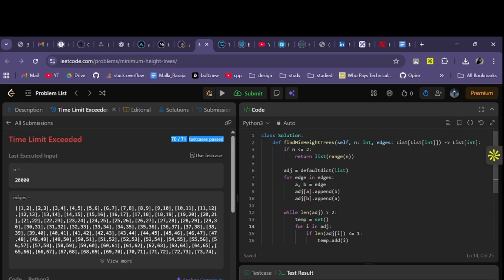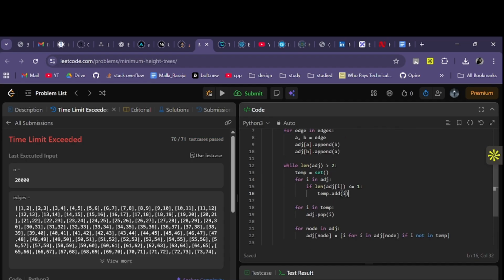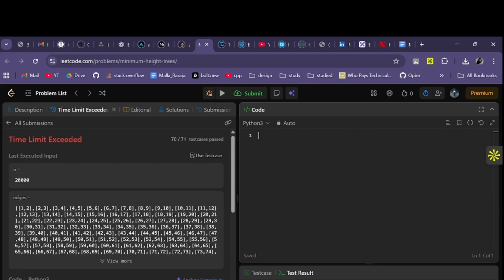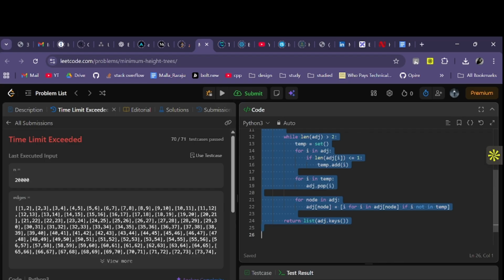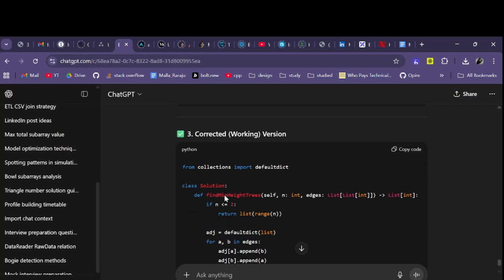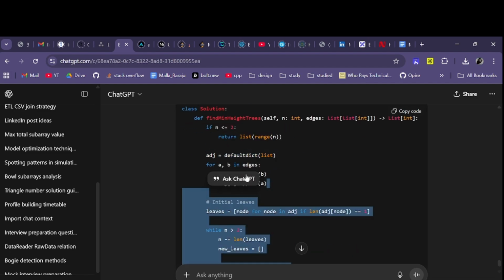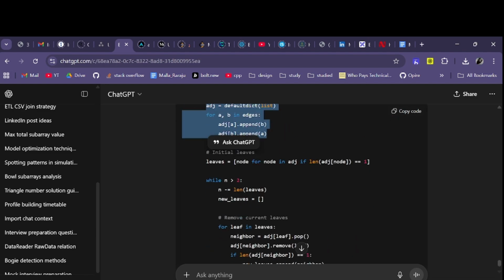Let's copy this thing. See, from here we created the adjacency list and leaves.